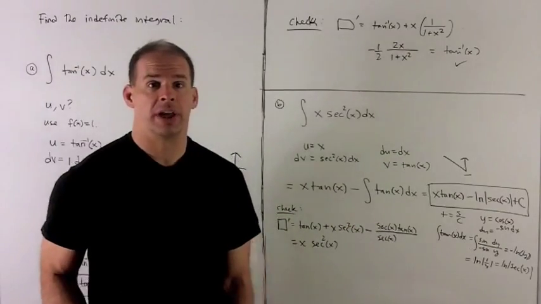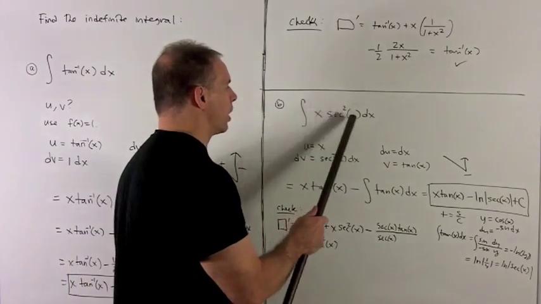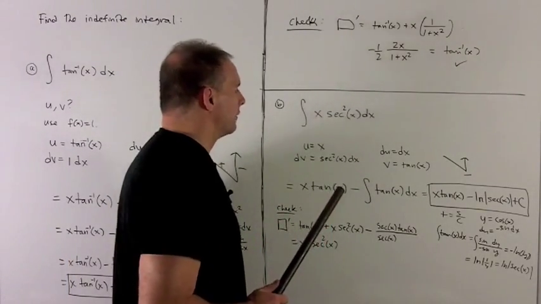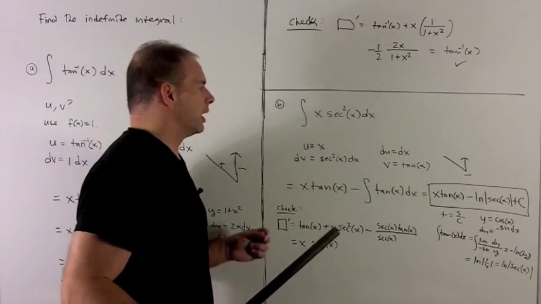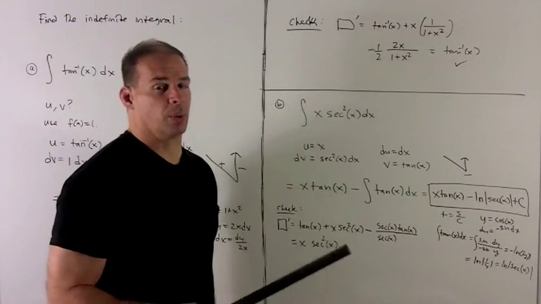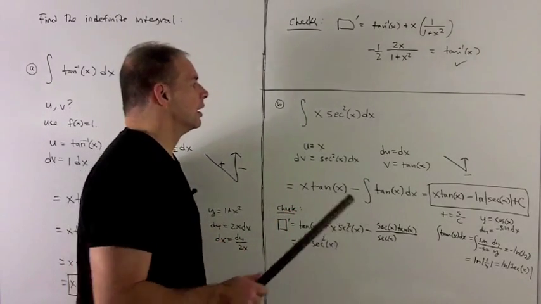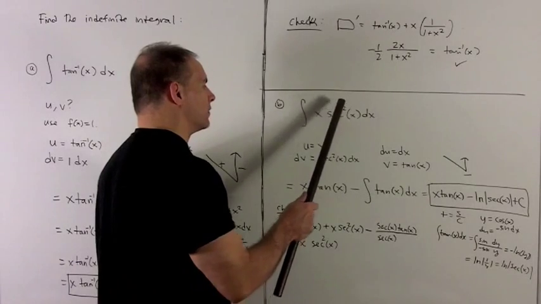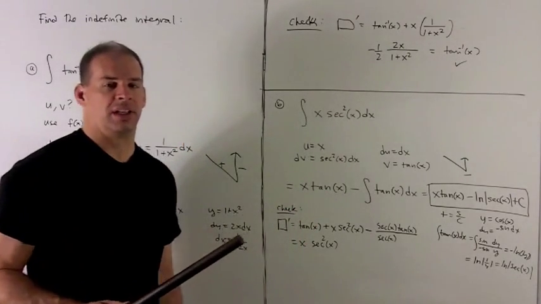Let's look at another trig integral and try x secant squared x dx. Now if you notice here, there are two really nice things happening at once. First, if I take the derivative of x, it goes down to 1 or just dx. And if I take the antiderivative of secant squared, that goes up nicely to tan x.